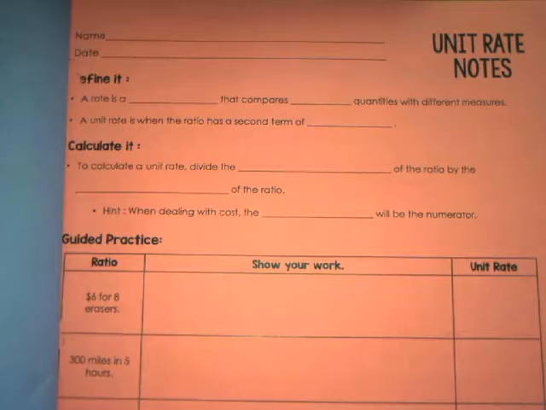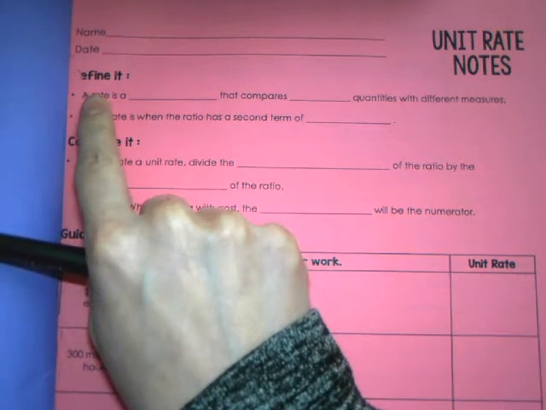So unit rates, super easy, not difficult at all, especially when you get to use a calculator because that helps you out with the math portion of it. And this is something that you could do all the time as you get older. Okay, so first of all, let's figure out how it's defined.